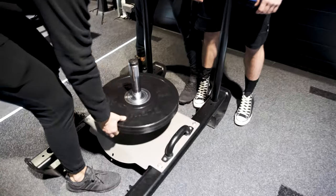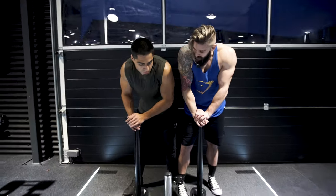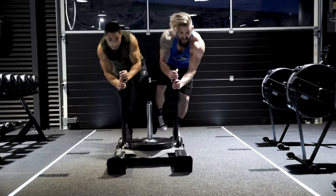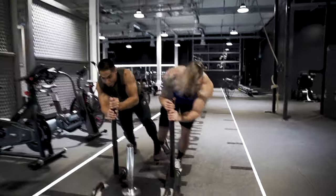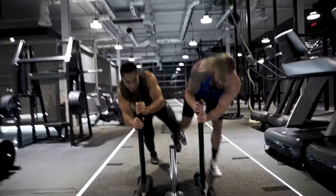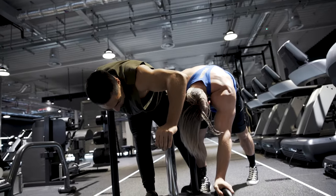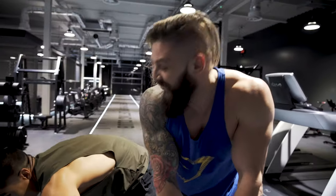Get us a plate. 2 plates. Same system. The hop, I'm the right. You're the left. 1, 2, 3. Right. Get low. Get low. Get low. On the windows. I legit challenge anyone to do that at home.